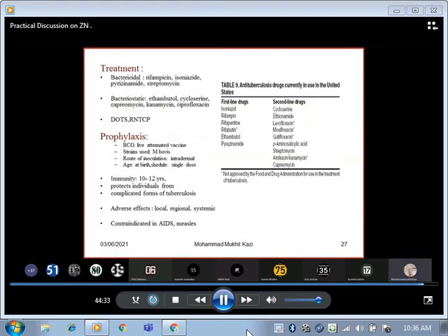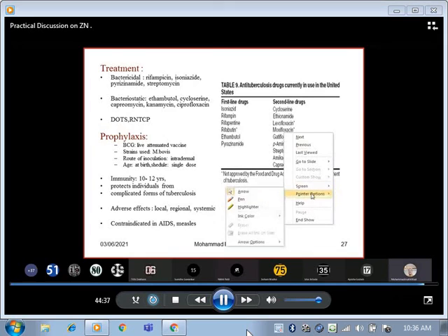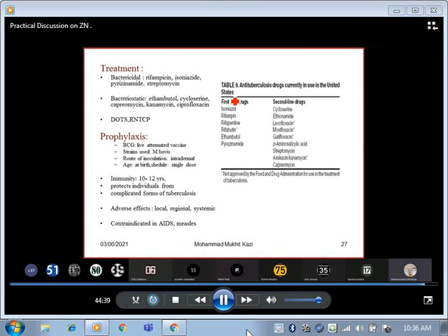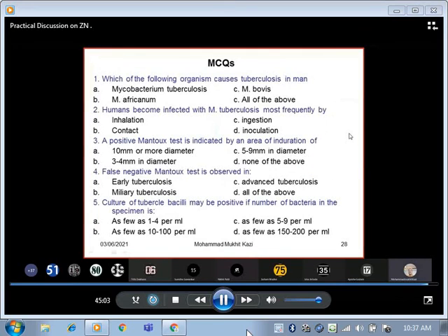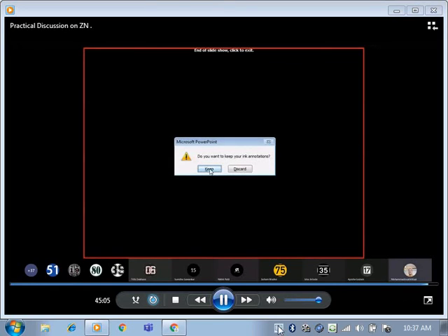You should know the names of the drugs for treatment of tuberculosis. There are generally two broad antibiotic classes which we use, first line and second line. You can see here the list of the drugs in the first line: isoniazid, rifampin, rifapentine, rifabutin, ethambutol, and pyrazinamide. And then generally aminoglycosides and fluoroquinolones are used as the second drugs of choice. Okay, I am done with the lecture.